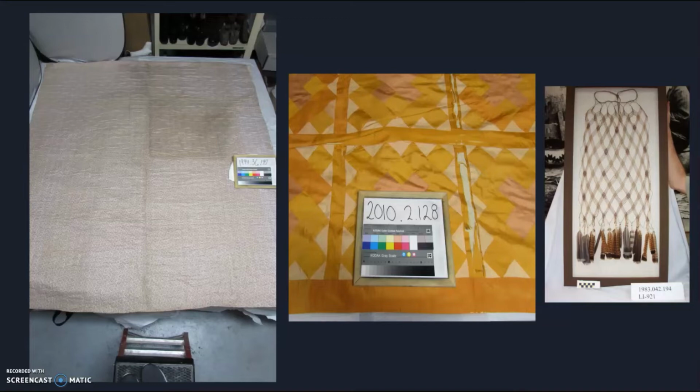You also want to take into consideration things that could be current threats to your textile, things like light, moisture, acids, which are found in the quilts naturally, just based on the materials they're made out of. And you want to be sure you don't add to the acids that the quilt already experiences. So you don't want to put them in cedar chests. I know that's a very popular thing when it comes to storing quilts because it keeps moths out, but cedar, especially untreated cedar, has a lot of acid in it, so it can actually end up staining your quilt over time. So you want to avoid that.